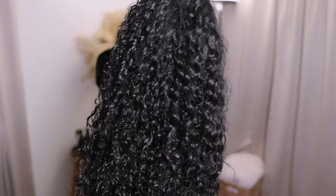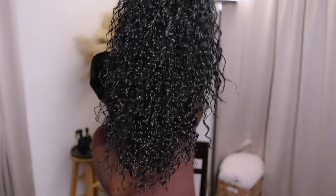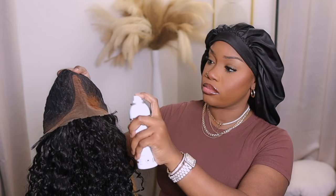All right, so she is fully dry. When it comes down to drying her, I do not use any heat. I allow her to naturally dry just using air, okay? Just air drying her. That's it. I sat it up on that mannequin head and left it alone. I feel like it just helps with the curls and it just naturally brings everything back. It looks like a freaking brand new wig.